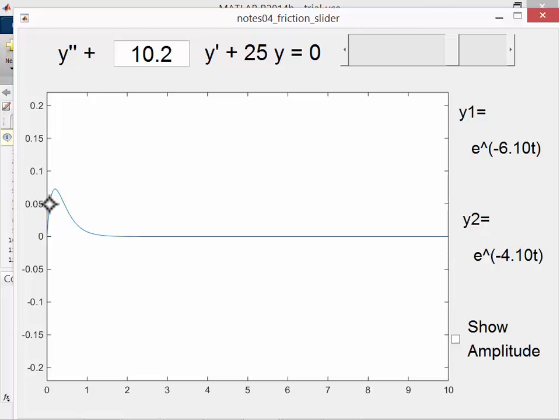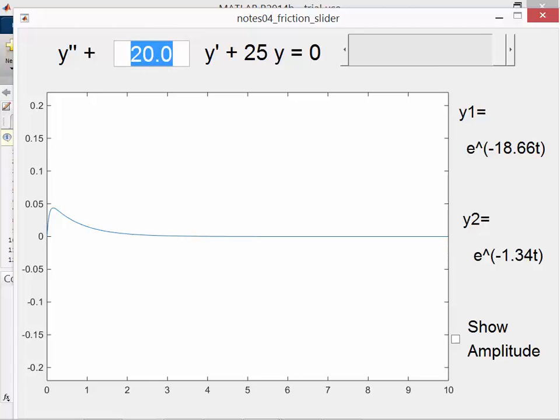Now it is interesting to note, keep an eye on the shape of this curve and how quickly the one bounce of this oscillation fades down. As we increase the friction further, you can see that the time it takes to get close to 0 again is actually getting worse because there's just so much friction in the system. The system bounces up and then just drags slowly back towards the origin. And when we get higher and higher frictions, it actually takes longer and longer to bounce back. So there is something about critical damping being the fastest bounce back without overshooting that we can get. Higher friction leads to this slower decay afterwards.